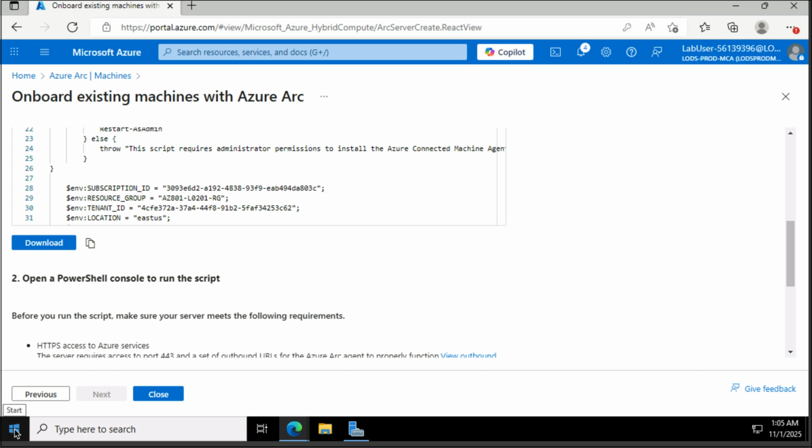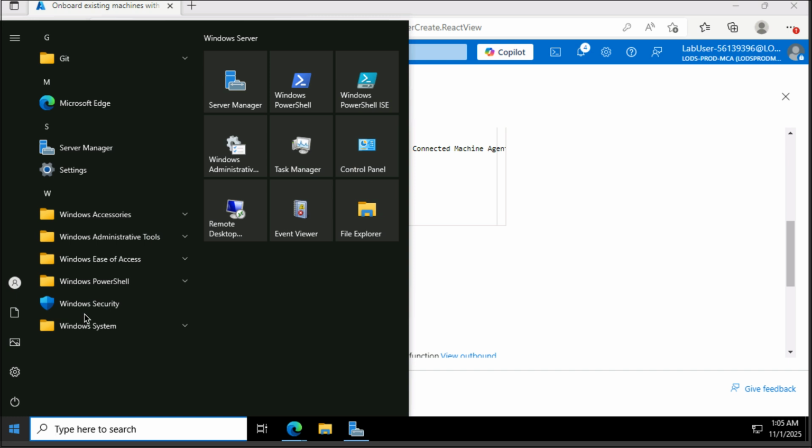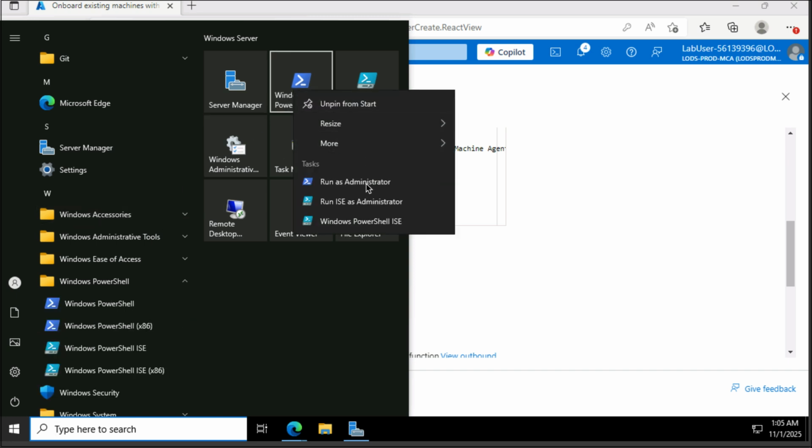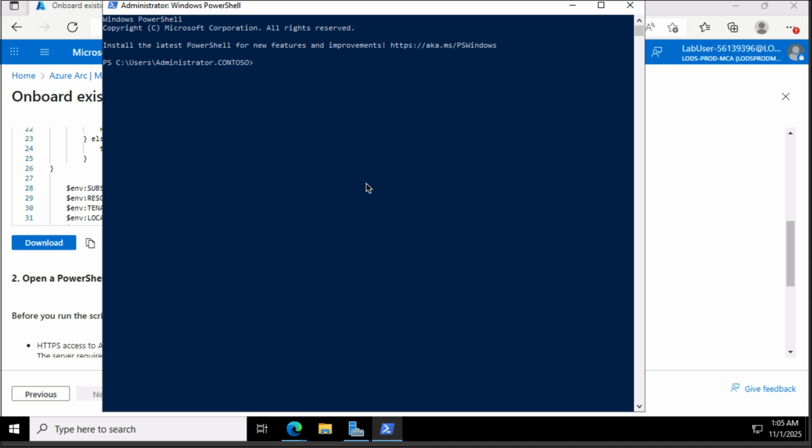Okay, then let's go with PowerShell. And let's first go into the downloads directory. Then we need to set the execution policy because this was downloaded from the internet.